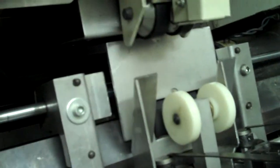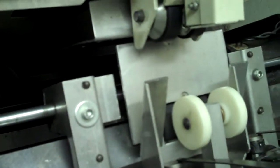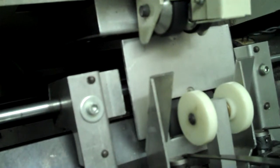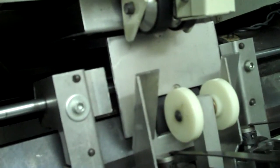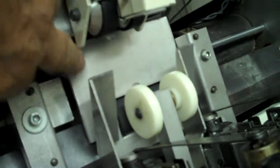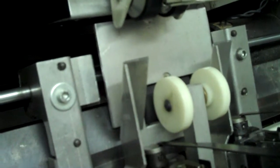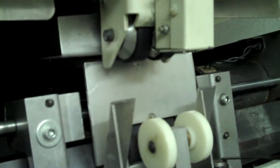Now, we made that stitch plate custom for this particular size booklet. You can order those from us. They're just under $100, but new from Bourg they're like $140. But anyway, that custom stitch plate, you're going to need a plate like that. Either make one yourself or order one from us to put in there for your booklet size.